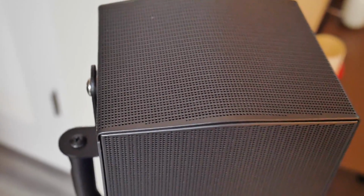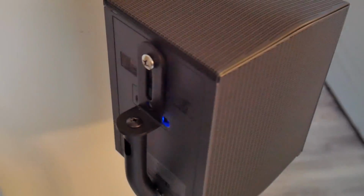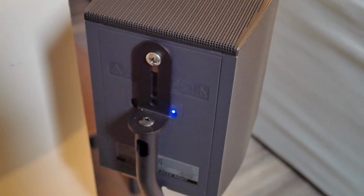I've been using it to listen to a lot of music and watch movies and all of that. What do I really think? Now, my final thoughts. I think this is about the best soundbar when it comes to Dolby Atmos. You will not go wrong with watching movies with this soundbar. It's great. I really enjoy watching movies. It's almost like the cinema experience, if I'm going to be very honest. I didn't think it was this good when it comes to the Dolby Atmos effect, but boy, it really delivers.